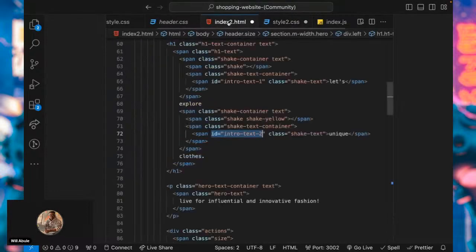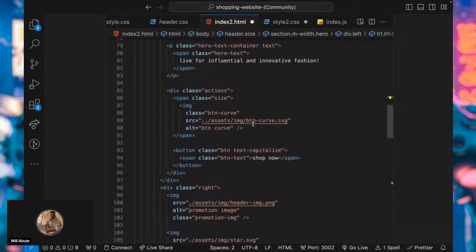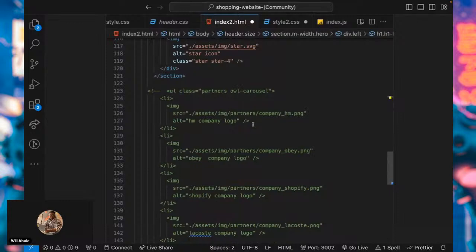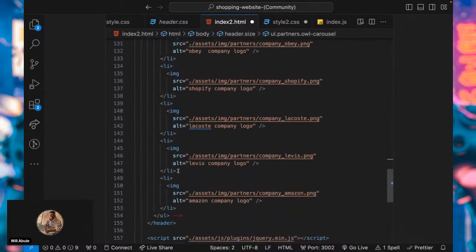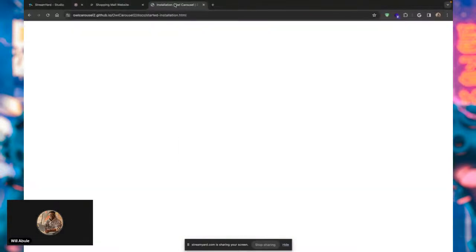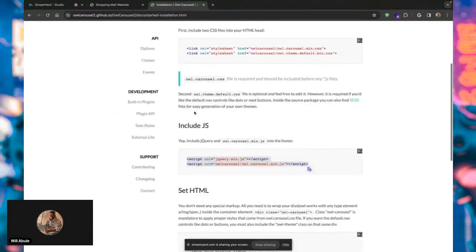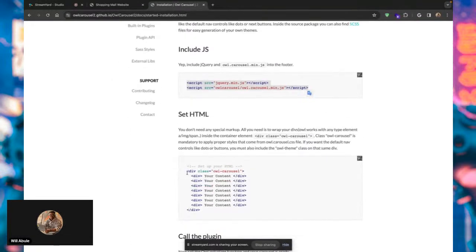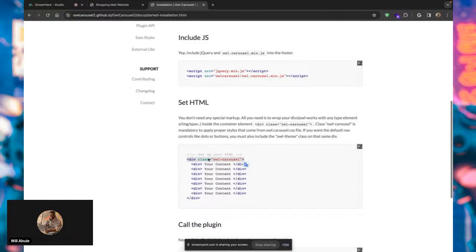Finally, let's just look at the carousel and we'll stop here today. But I hope with this explanation, you guys will be able to get how the components work and how you could use the design. And you can also study the code, reach out to us at the Discord to ask any question if you have. But this carousel, if we go to the OWL carousel library, right? If you want to make use of this carousel, you're going to have a div called OWL carousel. Then the items or the content you want to display, you're going to put them inside. And that is what we did.